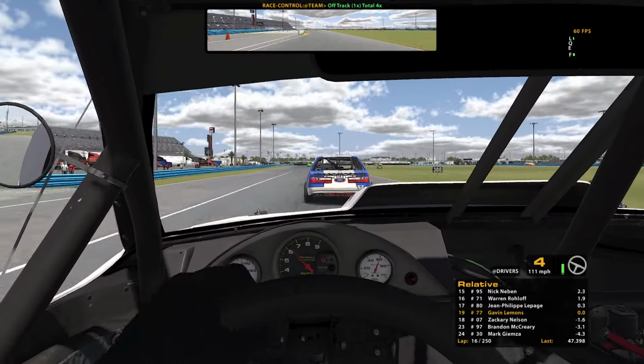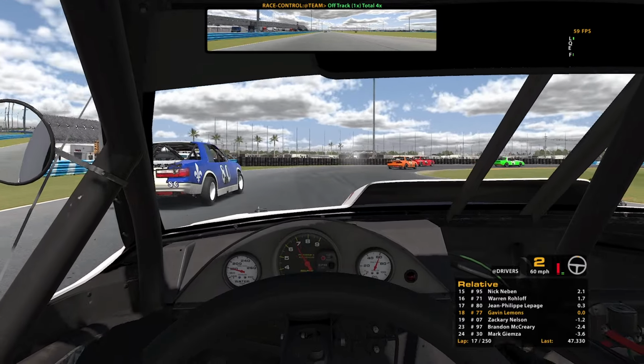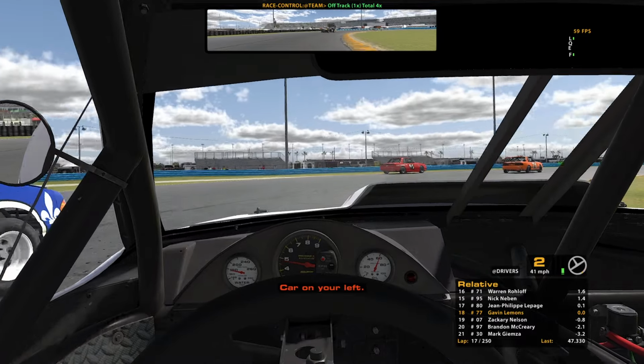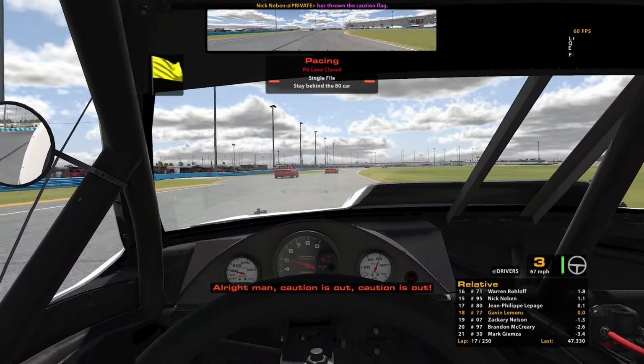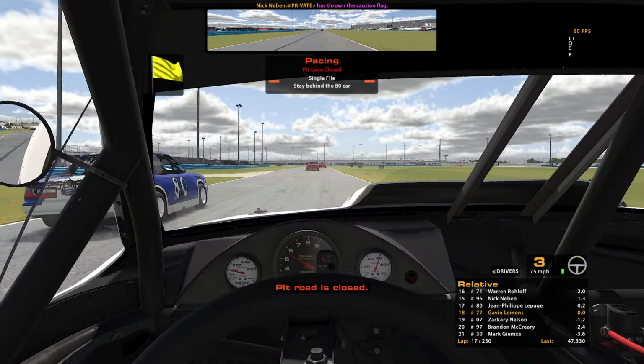And cut that a little bit, couldn't see. He went wide a little bit. Let's make sure we don't push up into him. All right, man. And out we get a yellow. Caution is out. Line up single file. Pit road is closed.